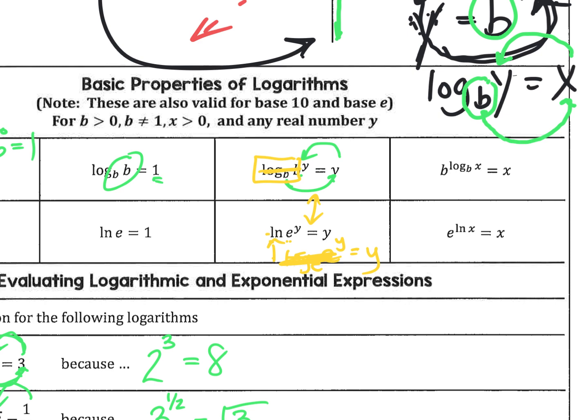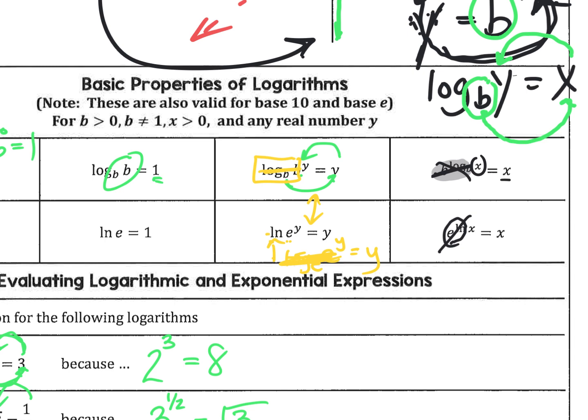e and natural log, look at this one. This one's one you need to know. I want you to look at b to the log base b. If we have b to the log base b of x, look what happens to the b log base b. It's like it disappears, doesn't it? And just whatever's here comes down. Same with this. e and natural log cancel each other out. Yes? It would just be like x equals x.